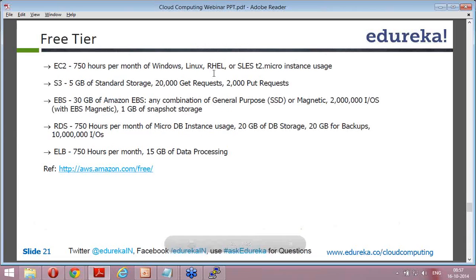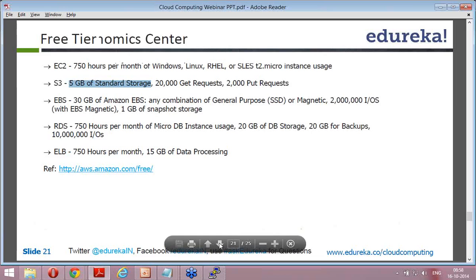Okay, free tier. As I explained, every service is available as a part of free tier. You can access this link and see what all things are available, and for what quantity. For example, with S3, every month you can store up to 5 GB. If you store 5 GB continuously for the full month, you will not get charged, but after that you will start getting charged. This is eligible only for the first 12 months from registration. After that, it will start charging.